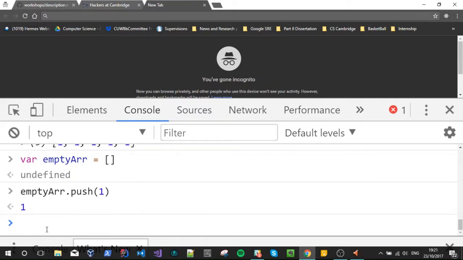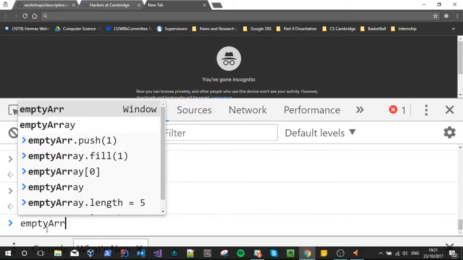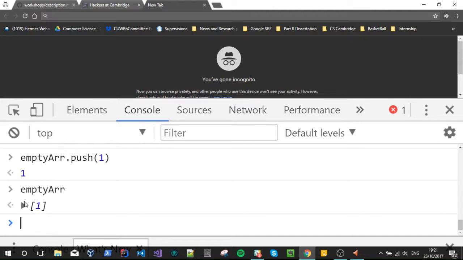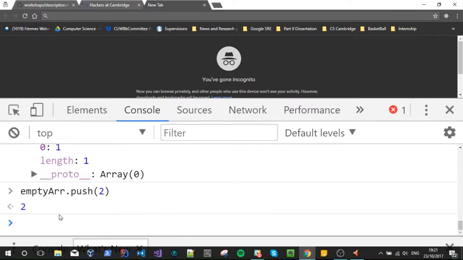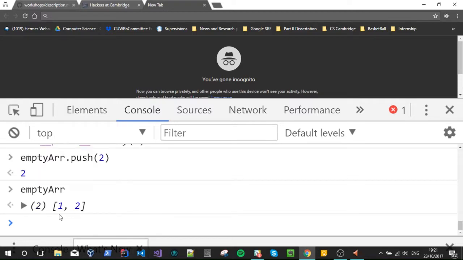Now what does push do? Now empty r contains only 1 element. I pushed 1 element into the thing. And happily enough, it said, I'm happy, I now have an element. If I want to push another element, empty r is now 1, 2. So pushing a thing onto your array does the following. It gets the element that you give it, because like I said, push is also a function. So it takes the 2, for instance, and puts it at the end.